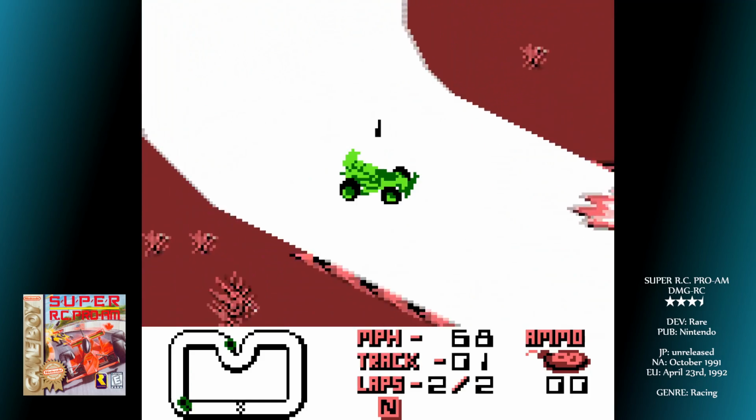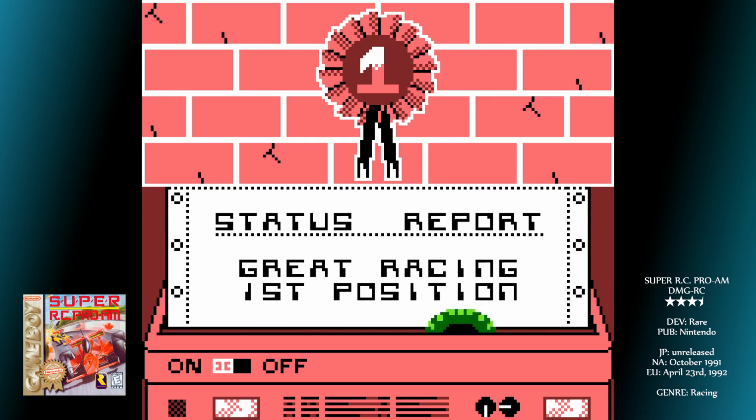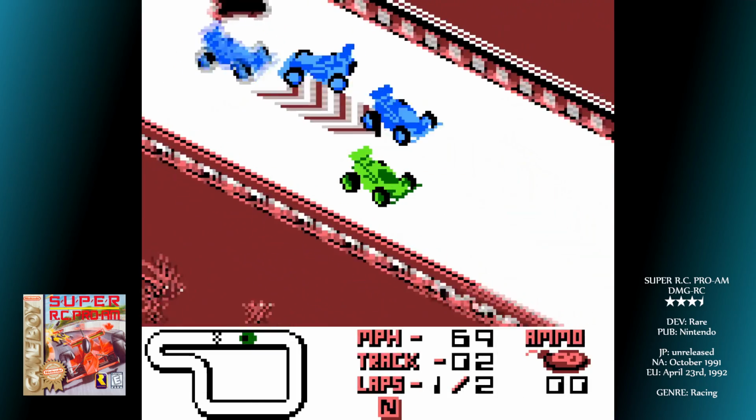Also scattered about the track are car parts that give a permanent power-up for all future races. Tires increase your handling, supposedly, although it's always as if you're driving on a frozen lake. Motors give a higher top speed, and batteries improve your acceleration. You can also find roll cages which make you temporarily immune to damage or spinning out. That's something that happens quite a lot.